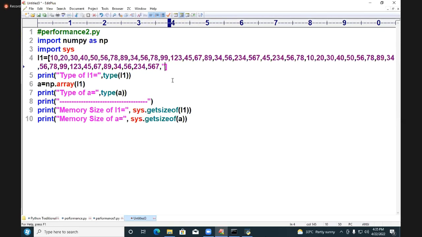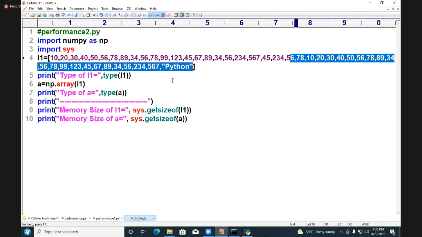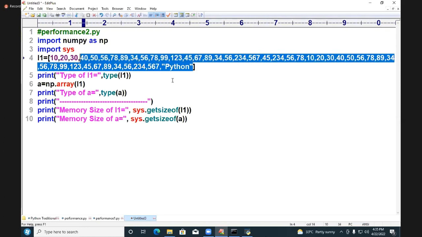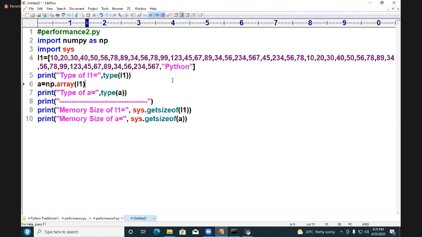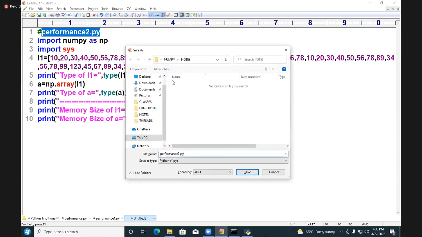Same type of elements, different type of elements and everything. Now I am going to take what? Python I am taking. Which type of data is this? String. And this is called which type of data? This is called more amount of data. Same type, different type, all the types. I am printing, converted into what? NumPy programming. See the memory space. See the memory space once again. You will be amazed by seeing this memory space.